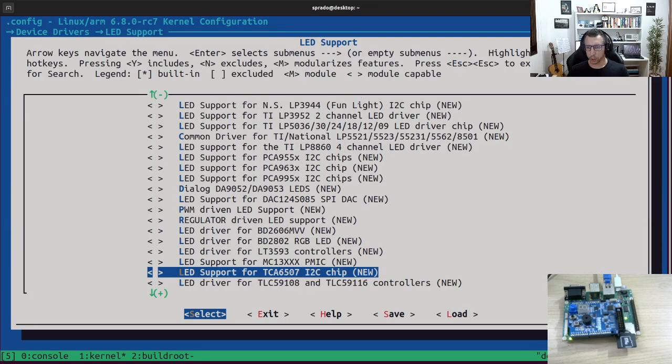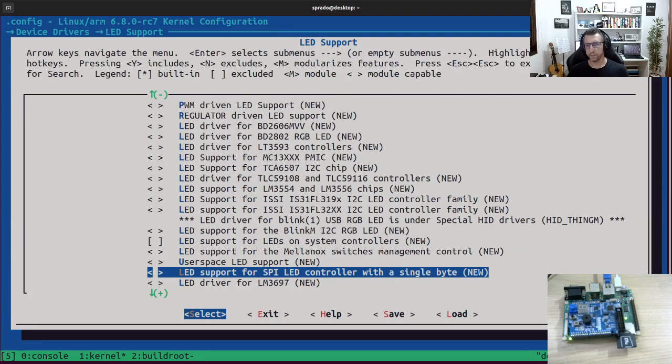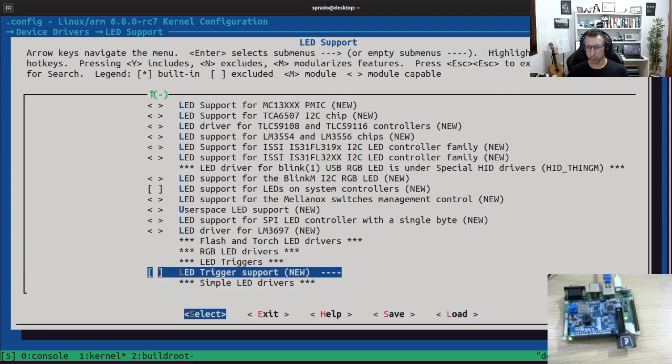Another thing that we might want to enable, or check if it is already enabled, is the triggers. So LED trigger support is a very nice feature from the LED framework, where you can enable an event that would toggle the LED. For example, with this trigger, you could turn the LED on when you write to the disk, or when you have traffic in the network interface.